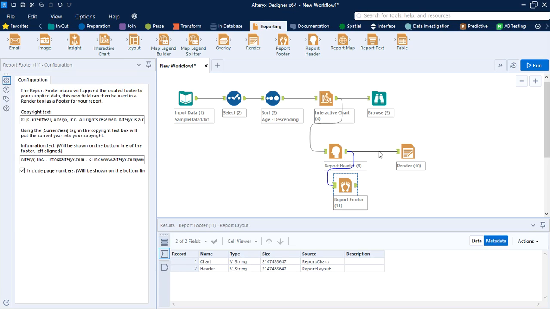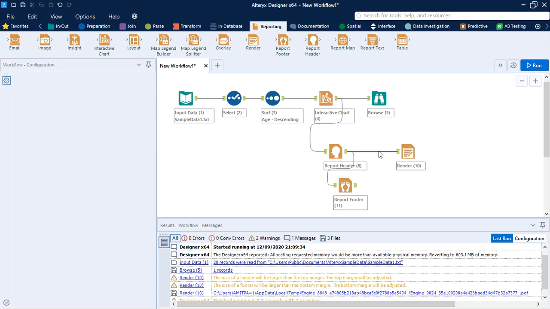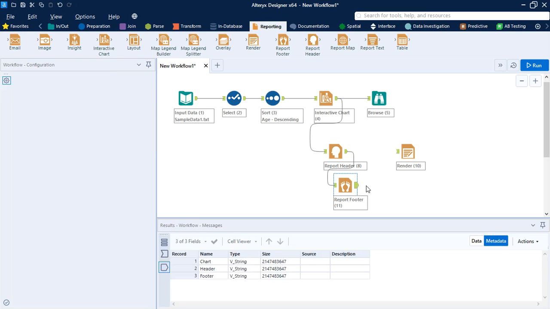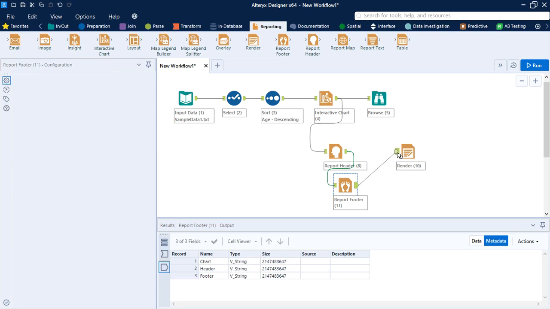So now we will delete this connection, and then we will put the output of the report footer tool and connect it to the render tool.